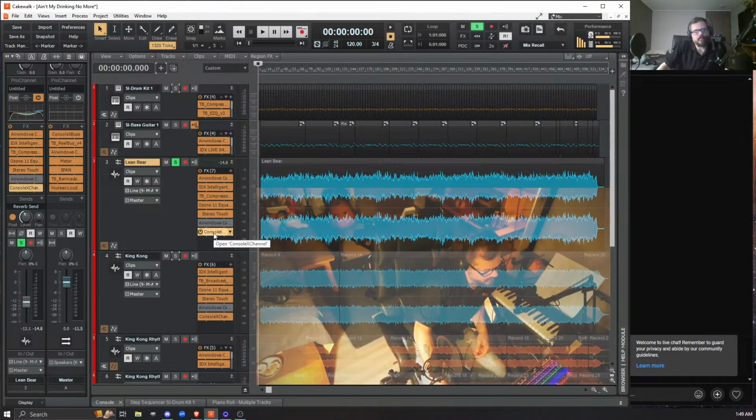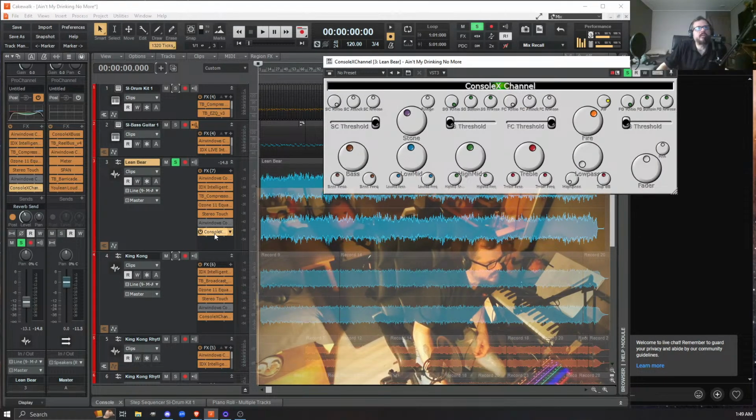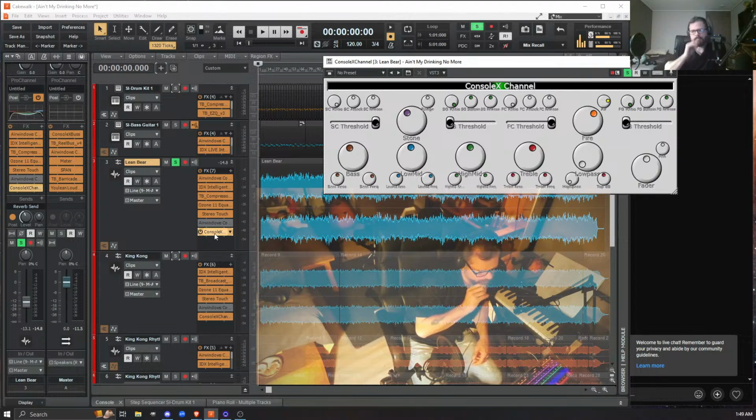It's bass energy that doesn't need to be there. But it doesn't sound the same as if I just added another stage of a high pass filter. It's not the same thing.